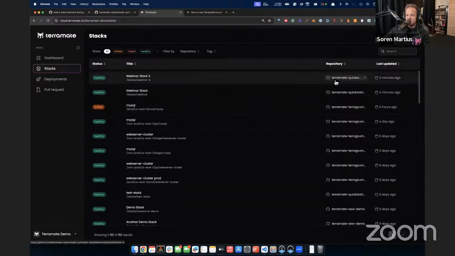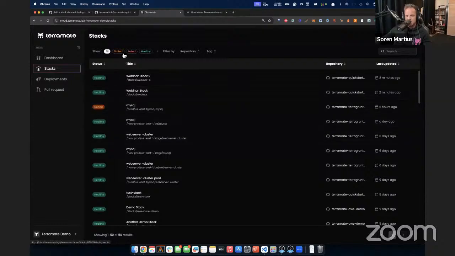But we can look at the specific stack list here too. And what you can see already is that this is coming from multiple repositories. So if you're an organization that grows to some extent, most likely you will not manage Terraform in a mono repository anymore, but you will fan out to multiple repositories, right? And the pattern that we see is that often there's a centralized repository to manage basic infrastructure that is shared among multiple teams, such as a landing zone or whatnot. But then people tend to move application related infrastructure to the application repositories.